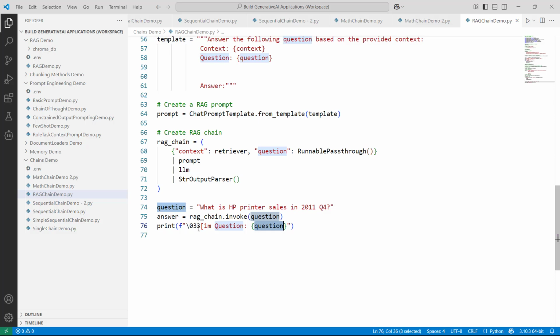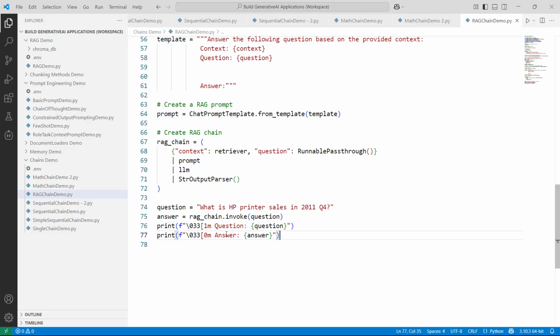So this is the question. I'm just trying to bold this by using this, and then let's also print answer. Here I'm not trying to bold this answer, only the question I'm trying to bold with this one, right? And the answer is stored inside this answer variable, right? So we are trying to print both question and answer.